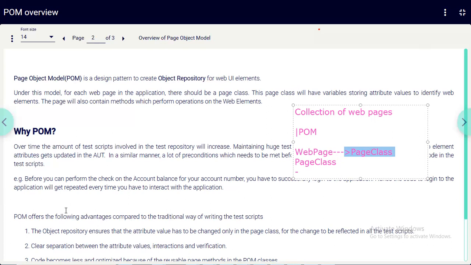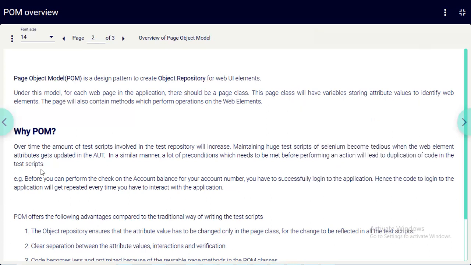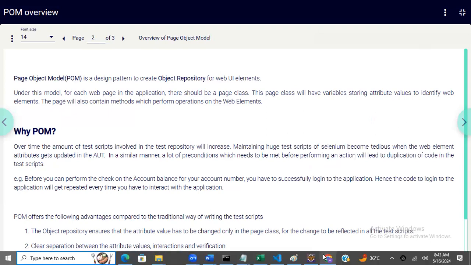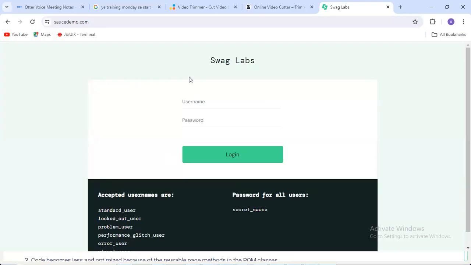Now let's try to implement it. We are going to write one Selenium script by following the page object model design pattern. You can check here, we have one web page, Swag Labs. We want to test the login functionality of this web page of the saucedemo.com application.